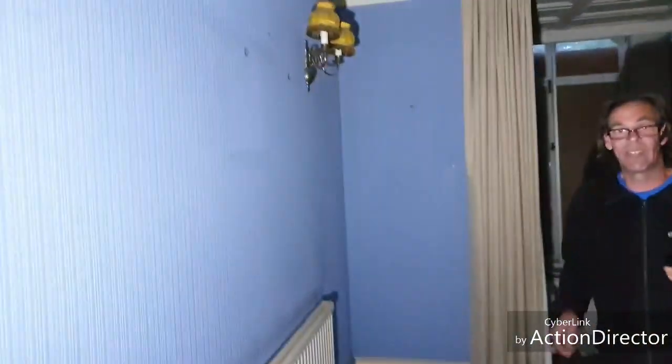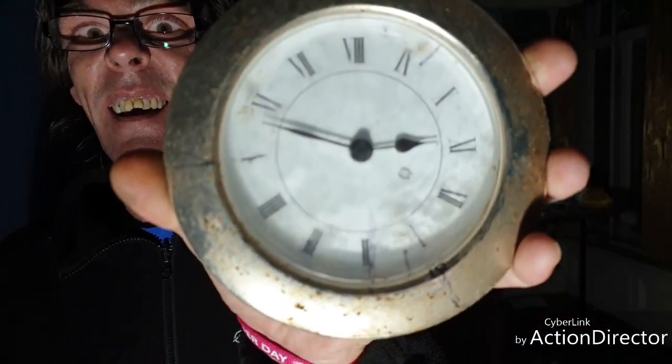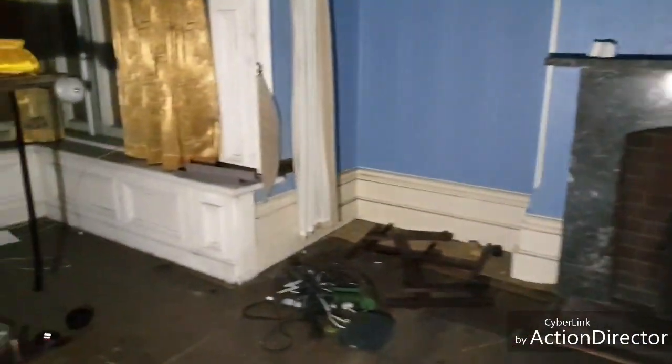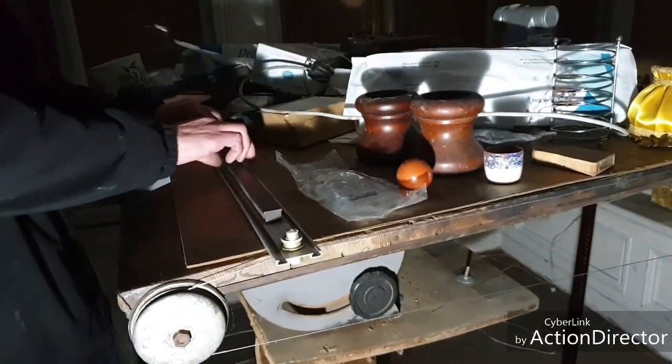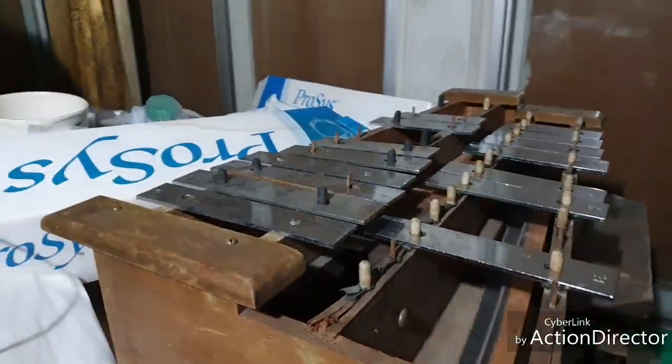Whoa, this is my room as well, isn't it? It's lighter than you think. Wow. Oh, yeah. Nearly 10 to 3. Is that the right side up? Look at that telephone there. That is deep. Look at this, Carl. Do you know what this is? That's for drawing. That's an architect's table. Yeah, it is. Hey, look at that as well. Bloody hell, check that out.